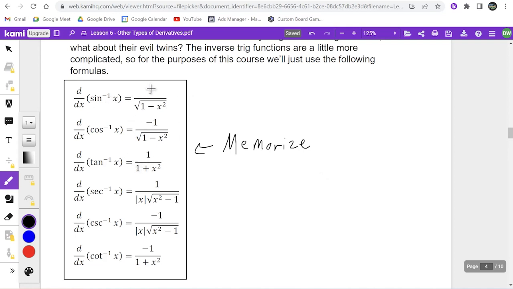Arc sine is 1 over square root of 1 minus x squared. Arc cosine is the exact same thing, but the negative version of it. Arc tangent looks like 1 over 1 plus x squared. I'm going to skip to arc cotangent because it's just negative arc tangent. And then arc secant's really interesting. Arc secant and arc cosecant have this absolute value sign in the denominator. Do not turn that into a piecewise function. Just keep it like this, okay? This is what they're expecting on the AP exam or even in your classes next year. Okay, any questions on that?